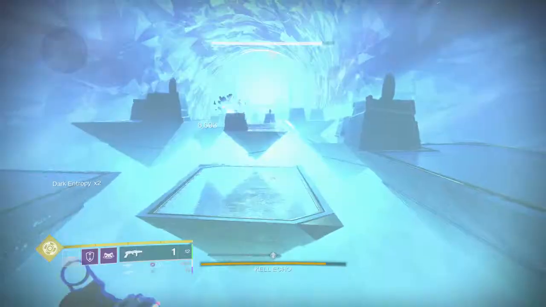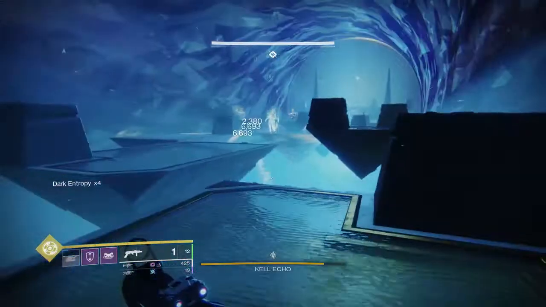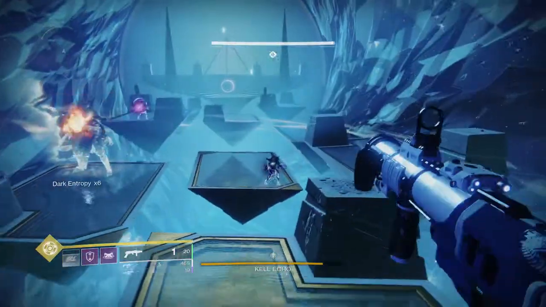Good thing it hit me, because now I can demonstrate to you what happens. See, I'm building up Dark Entropy. If that gets to 10, I die. Make sure that doesn't happen by getting close to the boss.